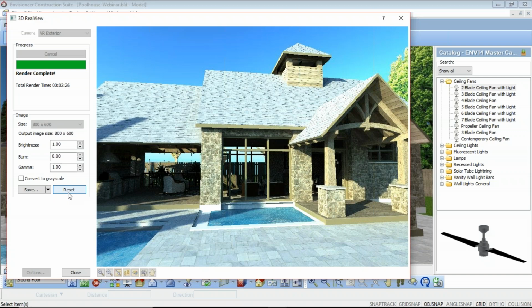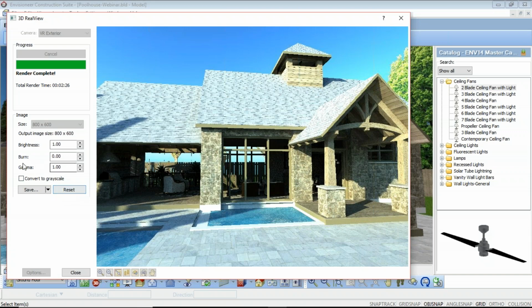You will also be prompted to specify a file name and a save location for where you want that file to go. And the reset option, this resets the view in the preview window back to the pre-rendered state. So if you're not happy with how it turned out, you can click reset and adjust the variables again to create a new rendering.